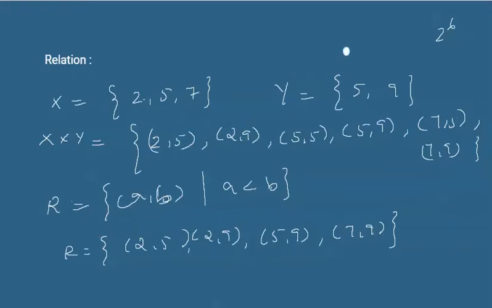So, in that sense, how can you define a relation from A to B? If A and B are two non-empty sets, then a relation R from A to B is defined as a subset of or equal to A cross B. Why did I write equal to here? Sometimes all elements of A cross B may satisfy the condition. In that sense, you can say R is equal to A cross B.